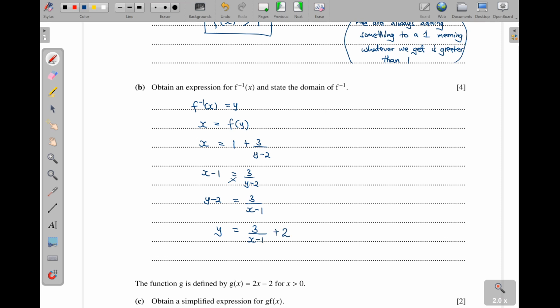So this simply implies, by the way, you can take this one further, you can write your answer like this, but I can take it further and say the LCM is x minus 1. So here we'll have 3, plus this 2 times this one here, we shall get 2x, minus the 2. So altogether this inverse of the function is going to be 2x, and then 3 minus 2 gives us a positive 1. So 2x plus 1, over x minus 1. As simple as that. Then the domain.